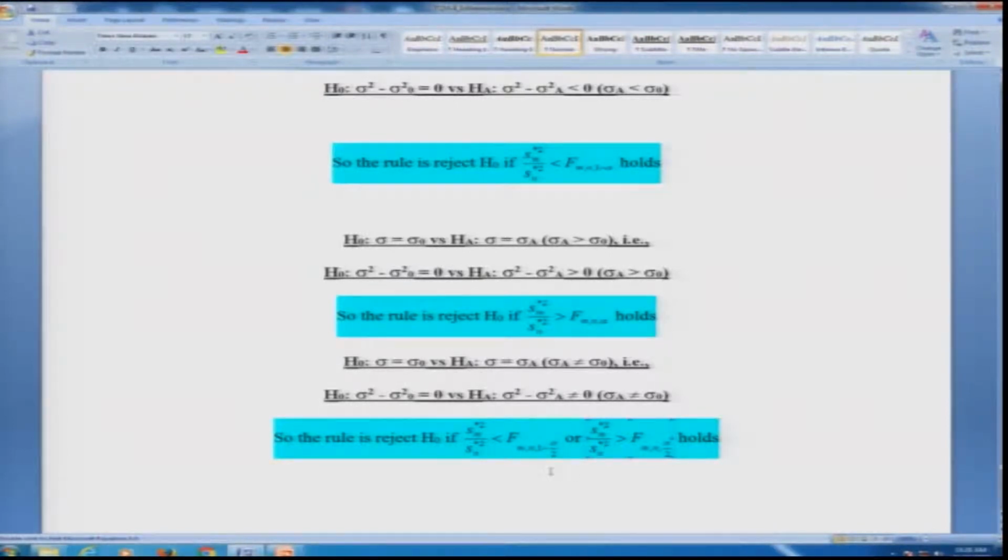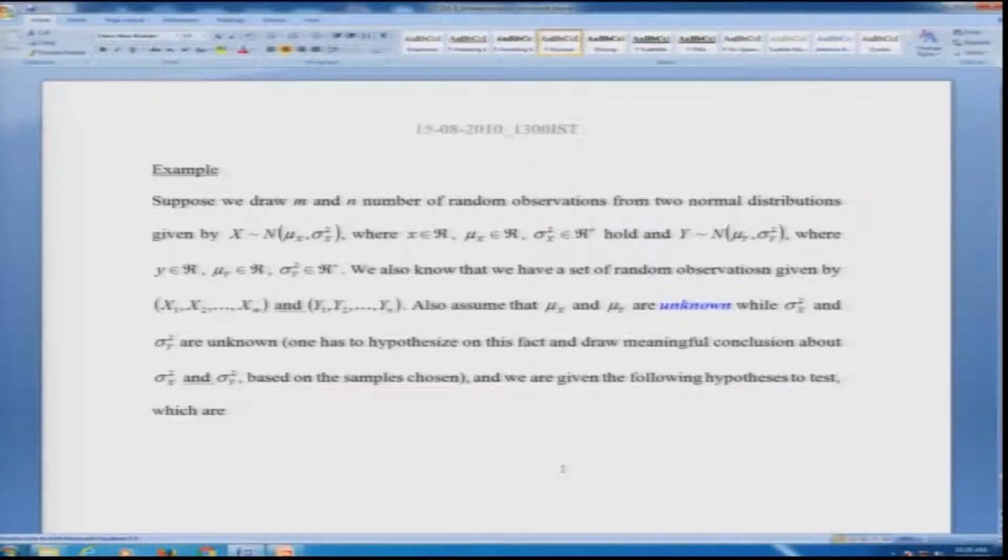comma alpha by 2. Now, in almost the last example which you are going to consider, it is again to do with the sample variances, a comparison of the population variances. So, we use the sample variance, but we ask the question of whether the population mean is known or not known. So, we can assume that we will definitely use S without the dash in both the samples, and once we are assured of that, we also know that we will use the F distribution with m minus 1 and n minus 1 degrees of freedom from sample 1 and sample 2.